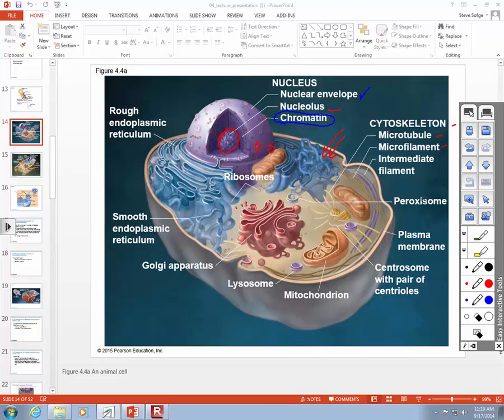Anyway, so now the rough endoplasmic reticulum has the ribosomes attached to it. Smooth ER does not. So these have the ribosomes attached, and that gives it a rough appearance. And the ribosomes are where we make proteins. So it would be logical, if we make the protein out of ribosome, then we must be transporting that protein within the rough endoplasmic reticulum, which is exactly what happens there.